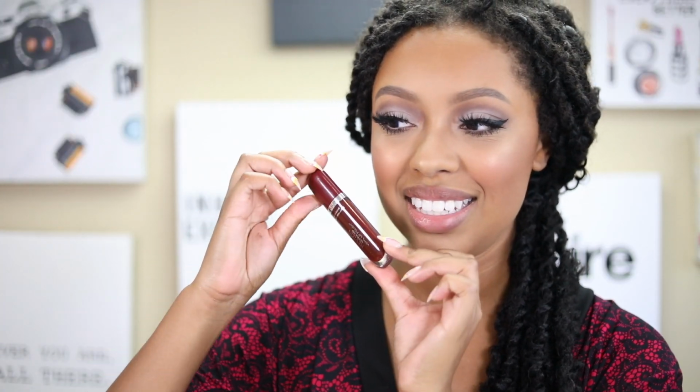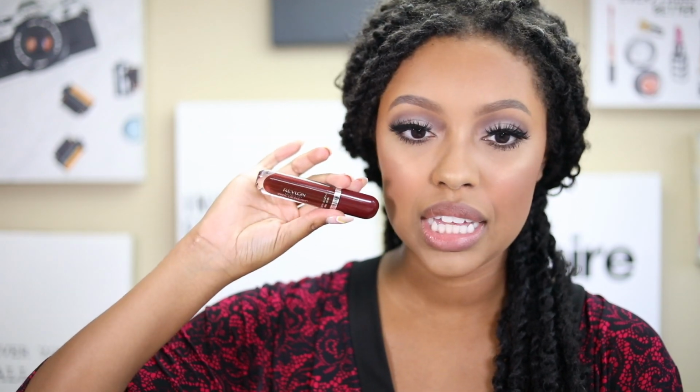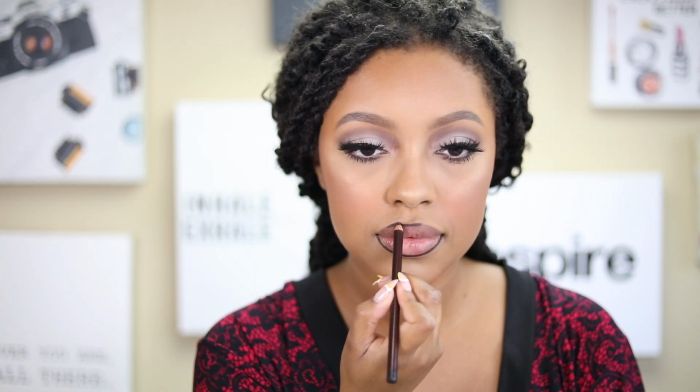Okay, so for this lip color, I picked this deep gorgeous shade from the Revlon Ultra HD Vinyl Lip Polish. This is a glossy lip, and it's like a deep red, maybe a hint of purple in it as well, but I thought this would be perfect. And then for lip pencil, I'm gonna go kind of scary. I'm going to use a black lip pencil. This one is from the Aaliyah collection at MAC. It's in the shade Nevermore. I'm pretty sure MAC should have just black lip pencils in general available. I'm going to line my lips with this and then apply the Revlon lip color.